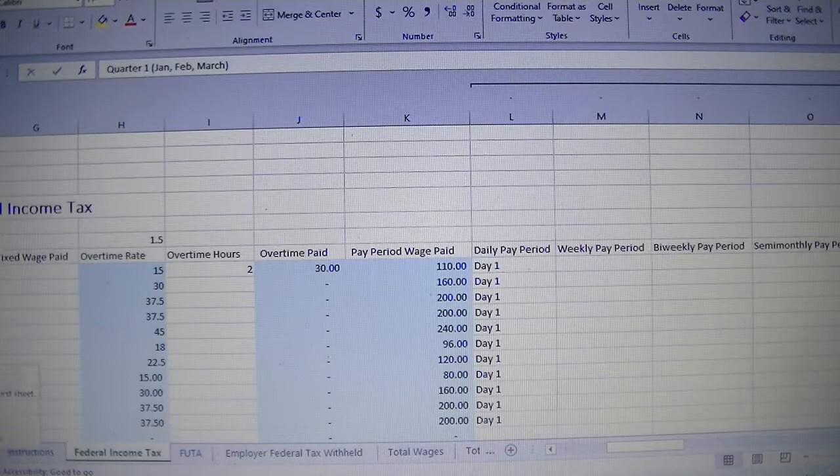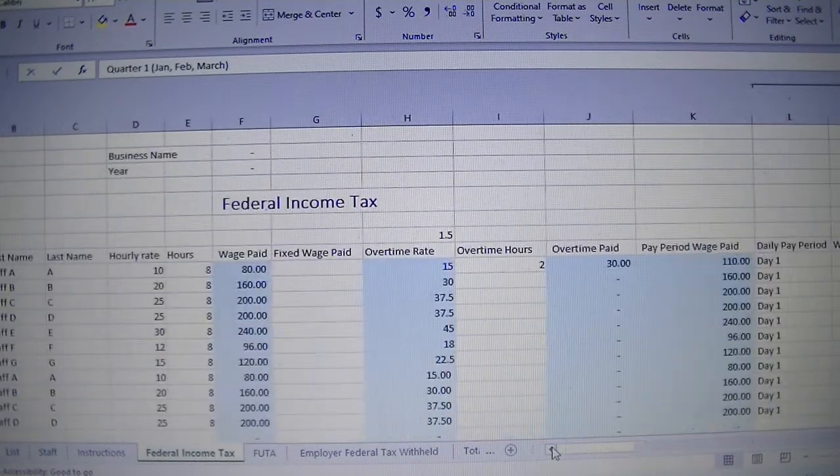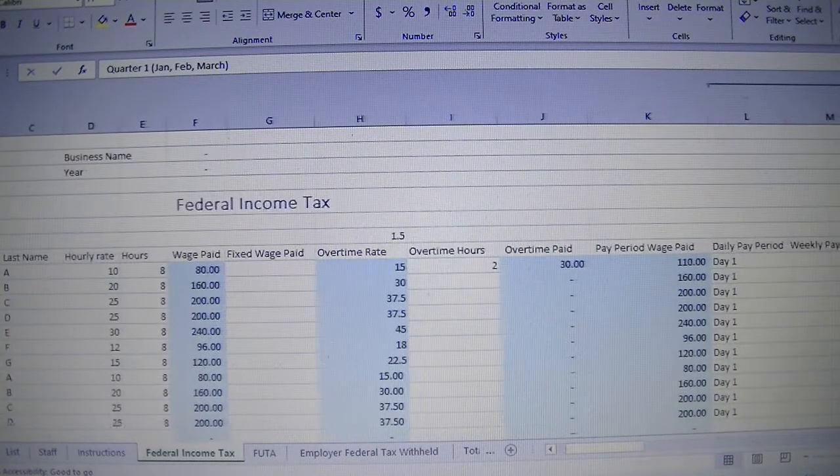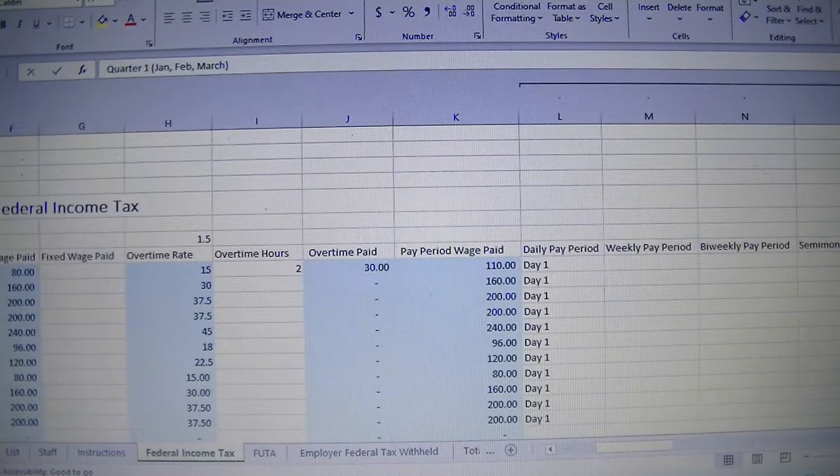I'm thinking about doing that, but it's making the spreadsheet a little bit busy, and I want that to be easy to use for employers that are just starting out and just don't have all those infrastructures in place or those benefits in place.